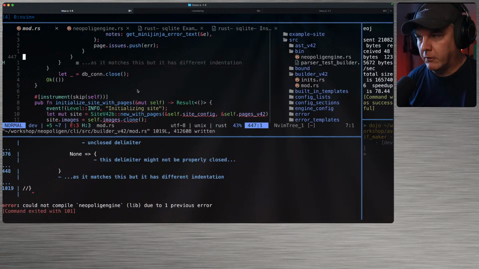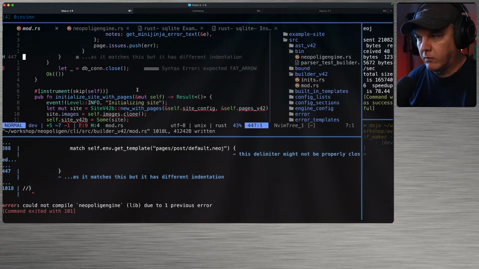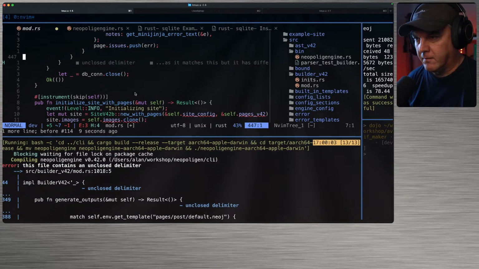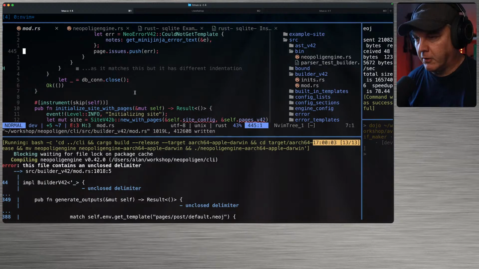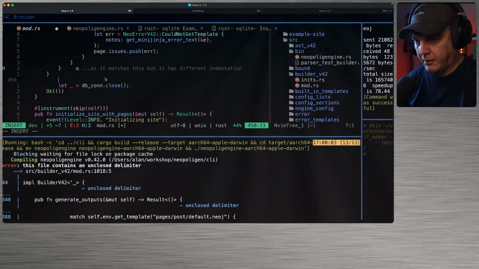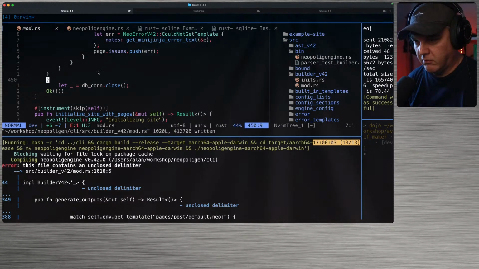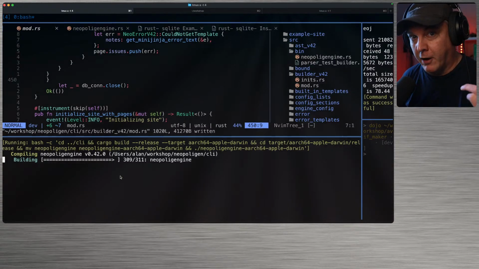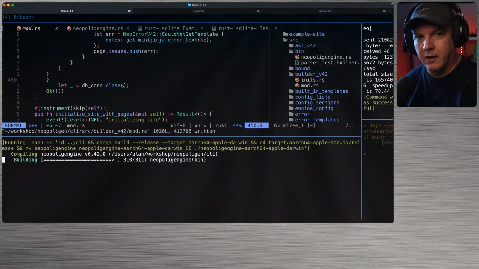This is what I was talking about with the linters. Save. Undo. Unclosed delimiter as it matches in a different indentation. Do I need another one down here? I would have thought it went the other way, but apparently it goes this way. So cool. Whatever, it's fine.